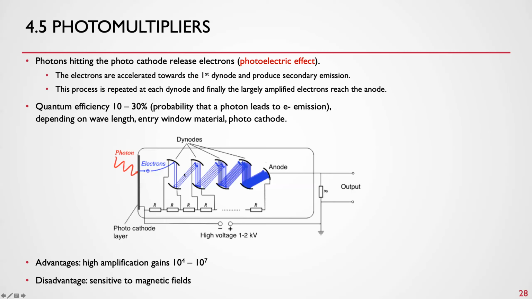These photomultipliers can have many stages, and therefore in principle an arbitrarily high gain. Of course, they will saturate at some point. Typical gains are similar to what we have in gaseous detectors, 10^4 to 10^7. They are large, and charged particles fly through what is essentially vacuum. Hence, there's a big sensitivity to magnetic fields.